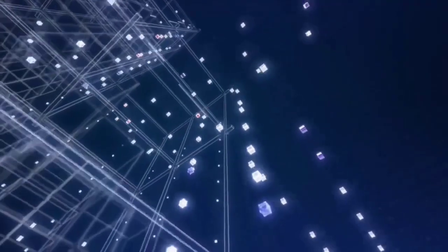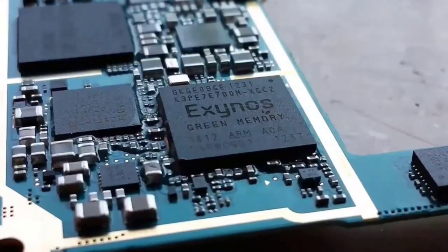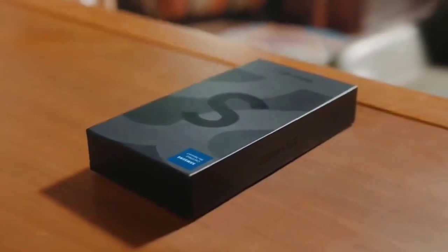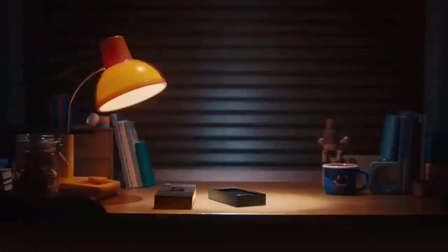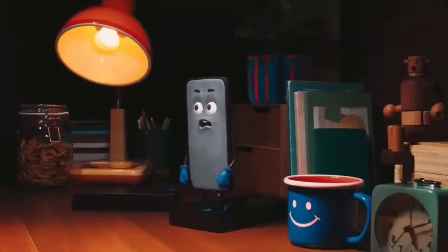If you've been paying attention today, you're surely aware that the Exynos 2400 and Snapdragon 8 Gen 3 SoC-powered Galaxy S24 Plus and S24 Ultra have debuted in benchmarks. These Geekbench entries validated several suspicions that have been circulating for months. However, there is a twist when it comes to the version of the Galaxy S24 Ultra that will be available for purchase in the United States and Europe.